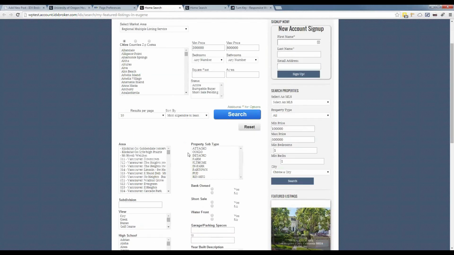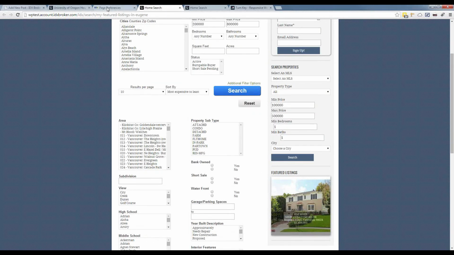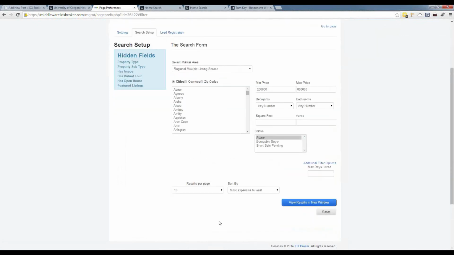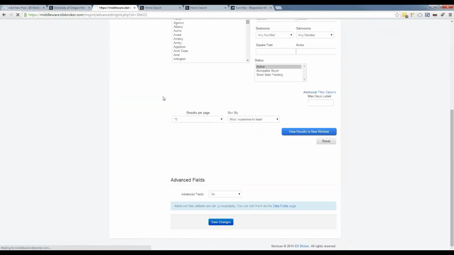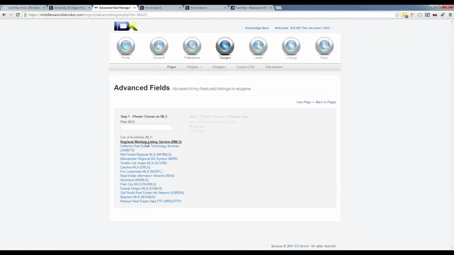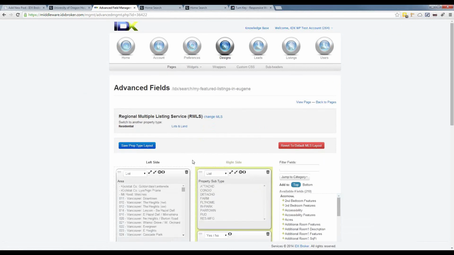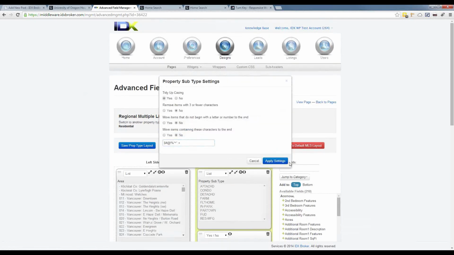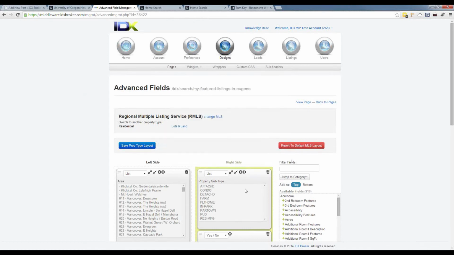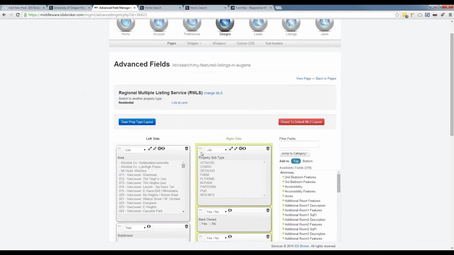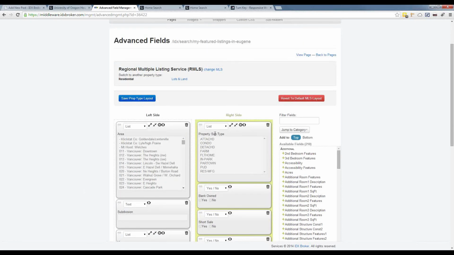And then if I go down here, let's say I don't want the condo data to show up. So I go to my advanced fields and I go in for the MLS, and it's residential, and I view the settings. So this is how I would change that. First off, usually we do this for you, but in this case we didn't tidy up the casing, so you can see that it's all uppercase. You can do that by hitting the gear and then apply settings, and then it doesn't refresh right away, but it'll show it on the front end.